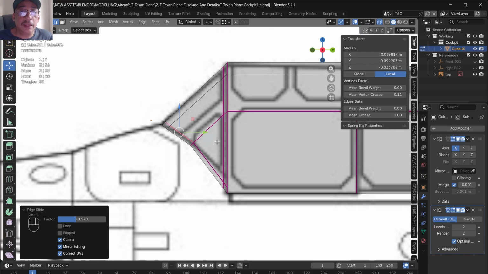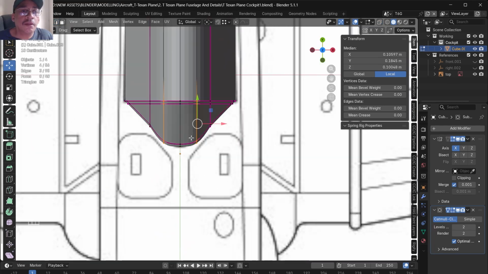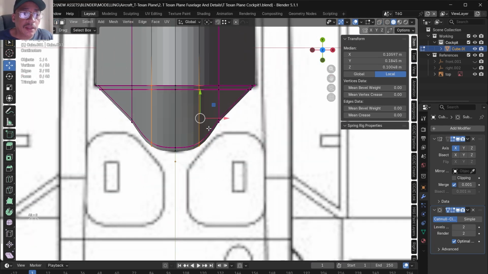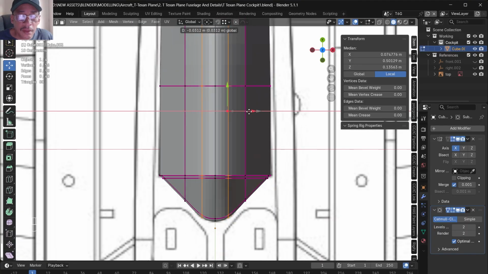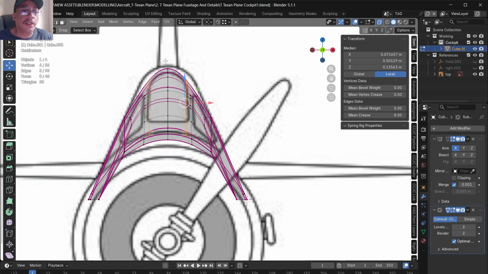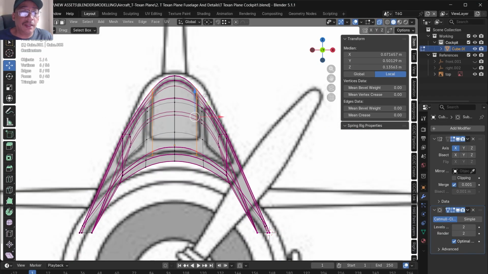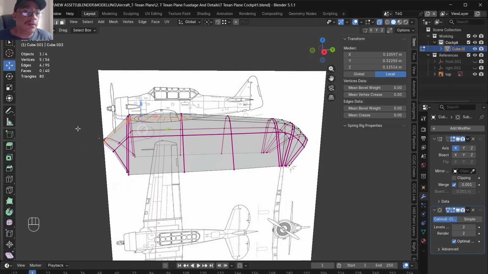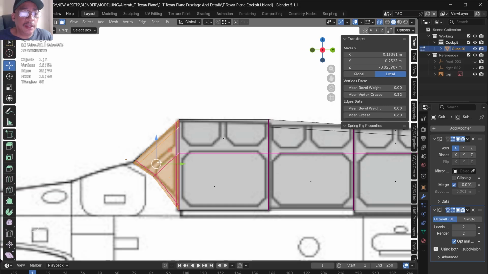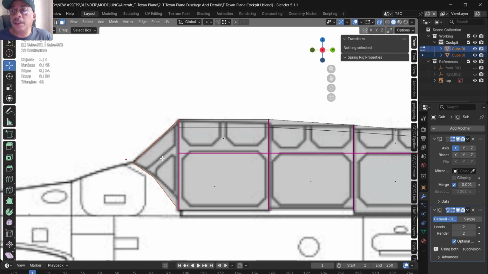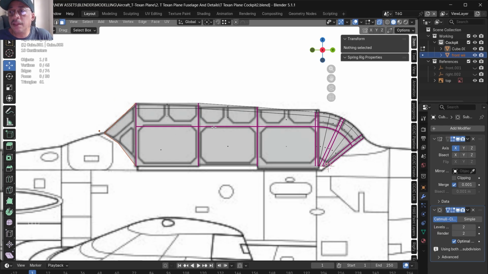So everything should basically be lined up here. What I'll do is I'll just pull these in a bit. That's all the hard work done there. See how these reference images are inaccurate. So I think I'll leave it like this. Next thing I'm going to do, I'm going to separate the front window from the cockpit. Just select everything here. Separate by selection. And just call this the front window. Save incremental, just to have a backup from this spot here.